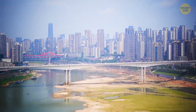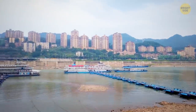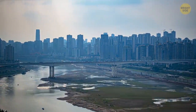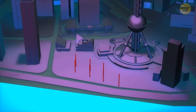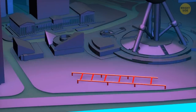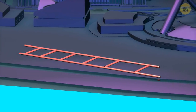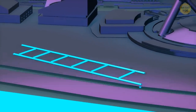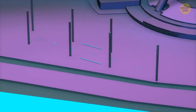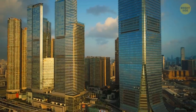Sometimes engineers have to construct a building in a place where there's a lot of water in the soil. If you drill a hole for a pile there and fill it with concrete, the water will wash out the cement or keep it from drying. In such cases, you have to freeze that water. Builders make lots of small drill holes, put pipes into them, and create a connected pipe system — similar to the one in your fridge. They pump liquid nitrogen inside, the water gives off its heat to the nitrogen and starts to freeze, giving workers time to fill the pile holes with concrete. But water in ice form takes up more space, so when the ice melts, the ground sags a little.